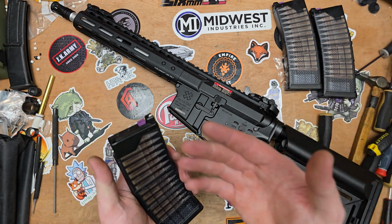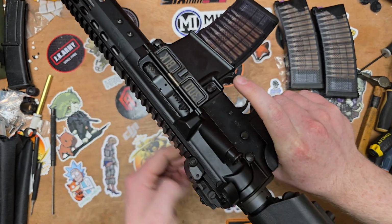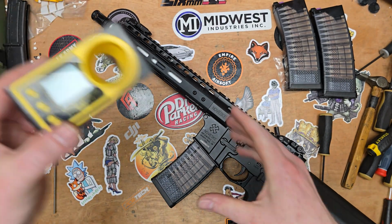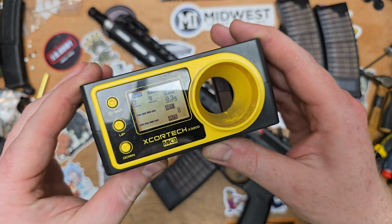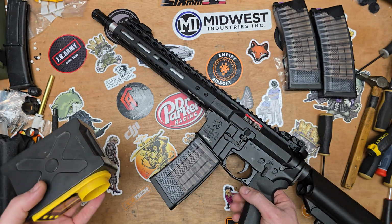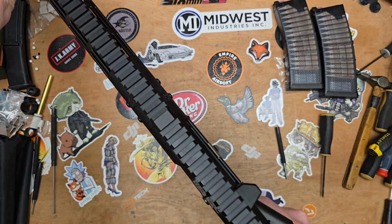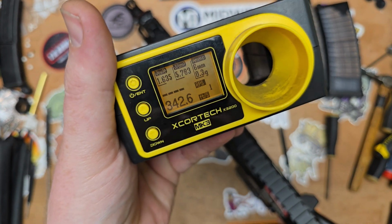So 0.3 gram BBs, we've got propane in the mag. You'll load a round in, and we'll get our chrono. No idea the power on these things, but we'll see. We'll set to 0.3s, and we'll see how this thing does. So we are a little bit on the high scale, so we're at 1.6 joules.